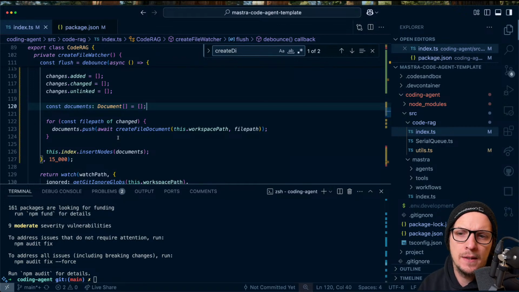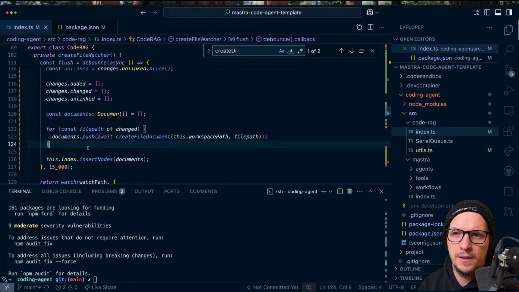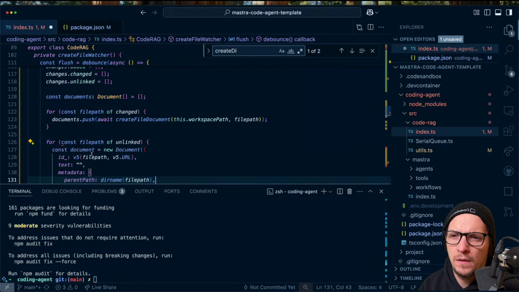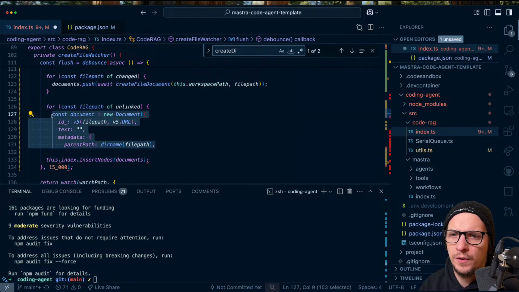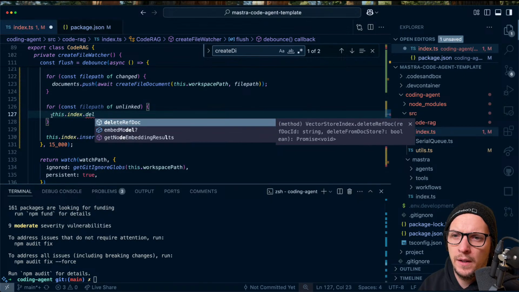So the next thing we need to do is basically go and remove any files. So let's do that. Oh, interesting. Why does it think I want to create a new document? I actually want to delete refDoc.